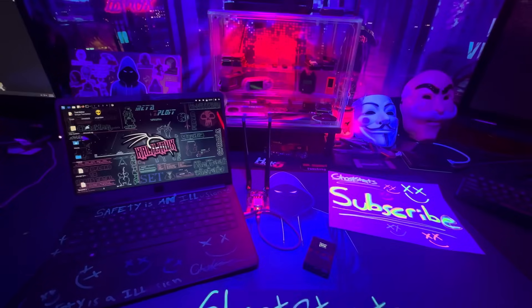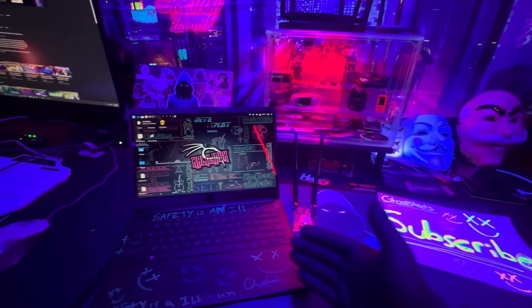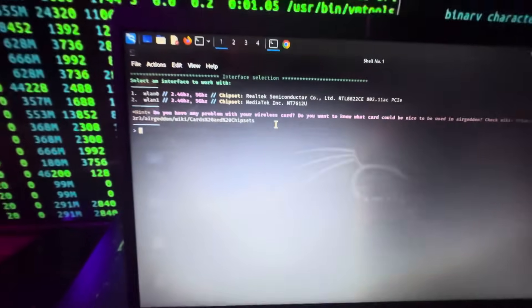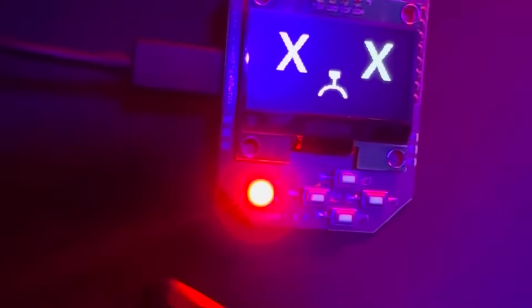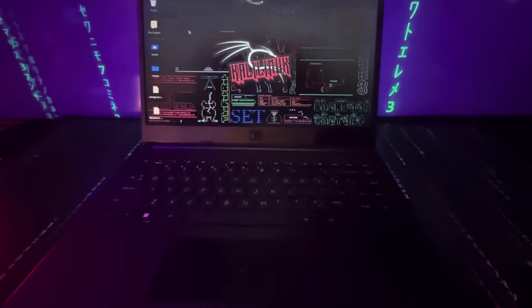So if you're a beginner, Kali Linux is very intimidating. Even for me — I'm still learning Kali Linux. But as I grow in my cybersecurity and as I use these gadgets, I realized that Kali Linux has a lot of these tools already built in. I have videos where I do Wi-Fi pen testing, deauthentication attacks, using just a Wi-Fi adapter and a computer. And it does the same thing as this device where it deauthenticates devices on my network. You don't necessarily need these devices to do Wi-Fi pen testing. There's a lot of tools available with Kali — I think this thing has over 600 tools already built into it.